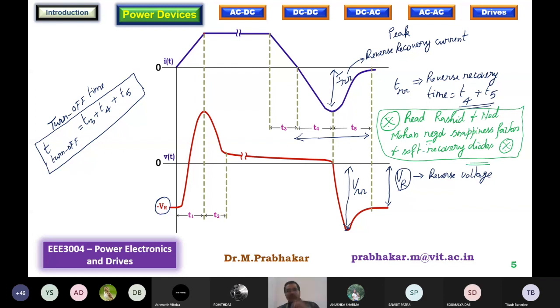Don't tell me it has not been handled in class. The moment I write it here and circulate these notes, marked as important in green, it means self-explanatory. You read how, based on TRR, based on T4 and T5, the diode is categorized as a soft recovery diode or a hard recovery diode. What should the snappiness factor be? Should it be less than 1 or more than 1 for a soft recovery diode? What is the difference? Things like that. On that note, I will stop. I'll wind up for today.